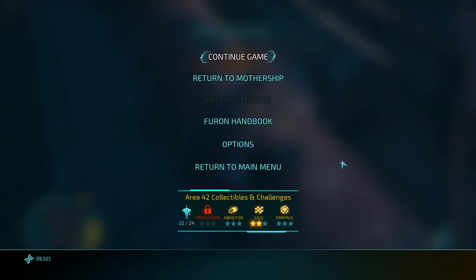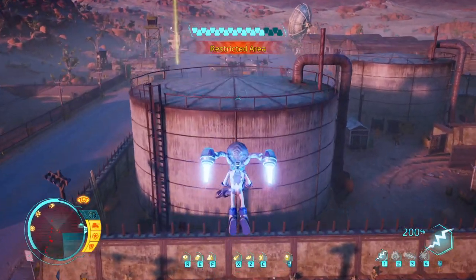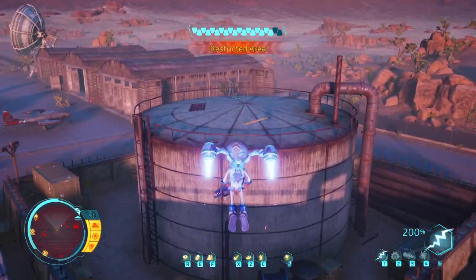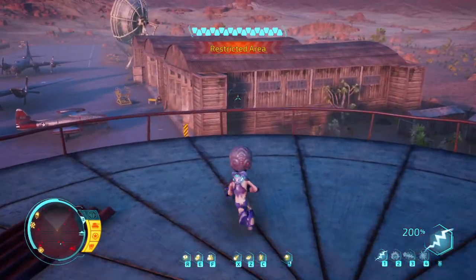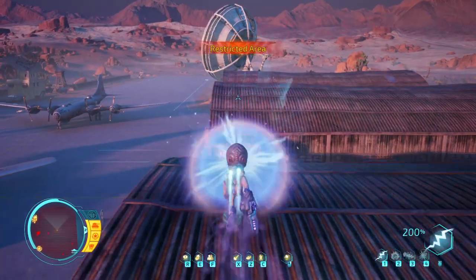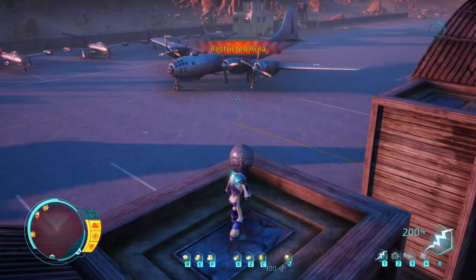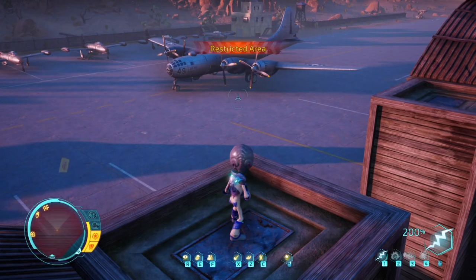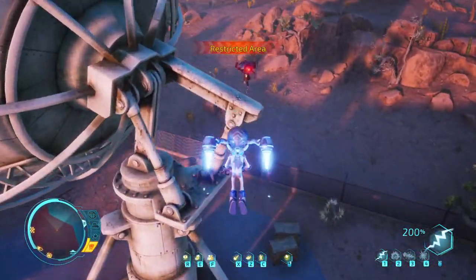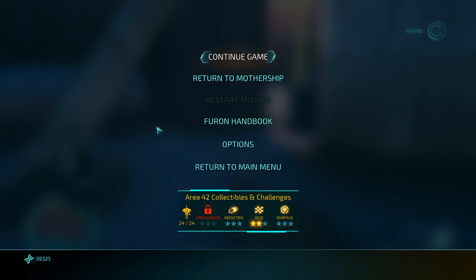Alright, to go to number 23, we'll go straight back to that storage unit, to the airbase line again. Jump here again. Good. Now we'll jump back here. I think we maybe already collected this one, not sure. So number 23 is right here. Now for our last one, number 24. In front of us. This area is done. 24 out of 24. Let's go back to the mothership.